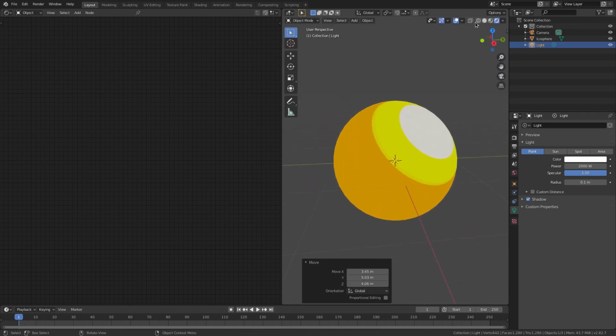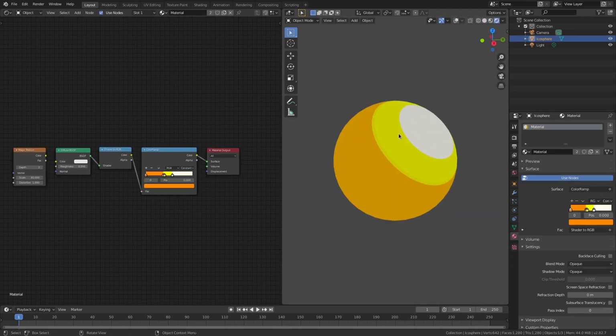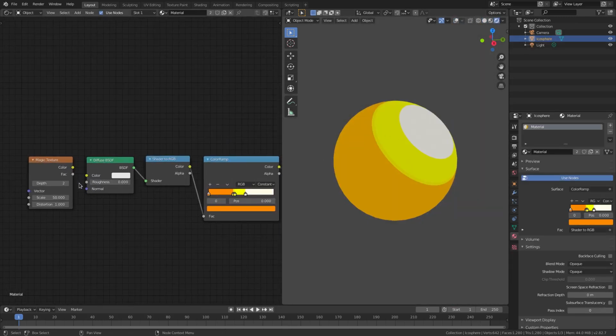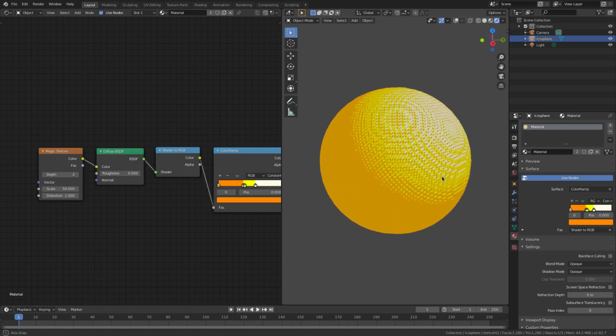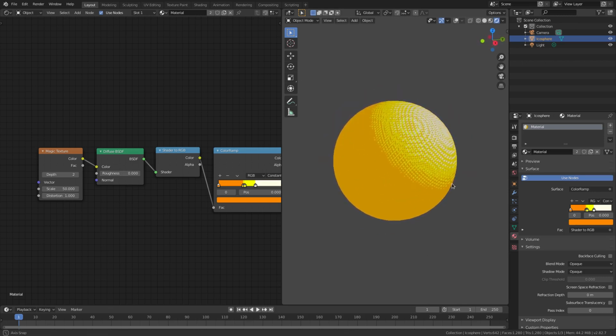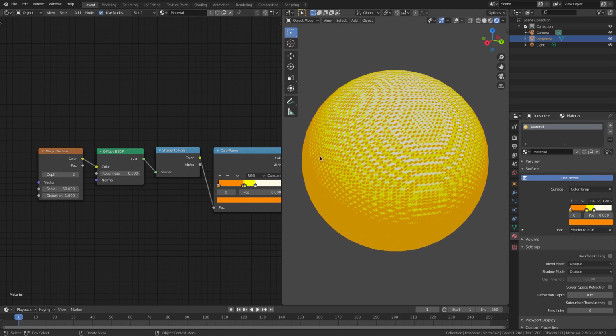So it's dependent on where the light is, which is already really cool, but we can push this further because this isn't dither at all. There's no dither whatsoever. So I was like, how can I do this? Well, you can grab a magic texture and plug the magic texture's color into the color of the diffuse, and then you can see now we've got some nice dither, which is just awesome. You can change the scale. The scale is what's really helping this. I think by default it was on 1 or something like that, or like 5, and that obviously doesn't look good. So we're going to bump it up to 50, and you can see we've got that nice dither.